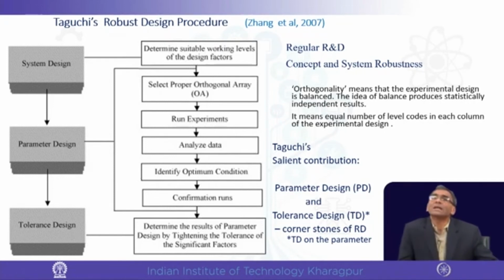What is tolerance design? In short, when we decide a parameter to be of a certain scale and set it, we are saying that this parameter should also not fluctuate too much. If we see that the parameter is 60, to what extent does it give the best result, whether it is 60 plus or minus 1 or plus or minus 2, etc. So within which range we have to stay so that the performance is intact. How tight the tolerance has to be made is the direction given by the tolerance design.